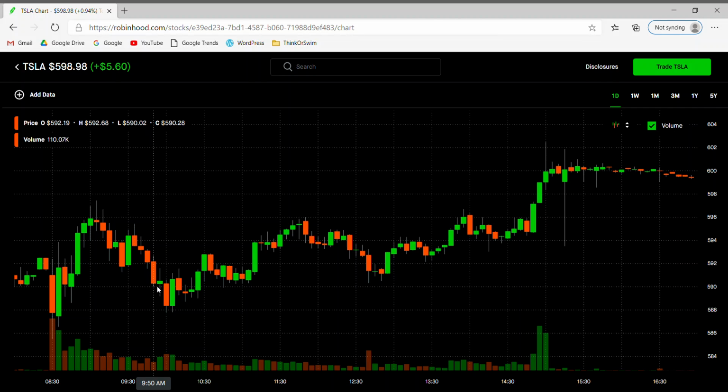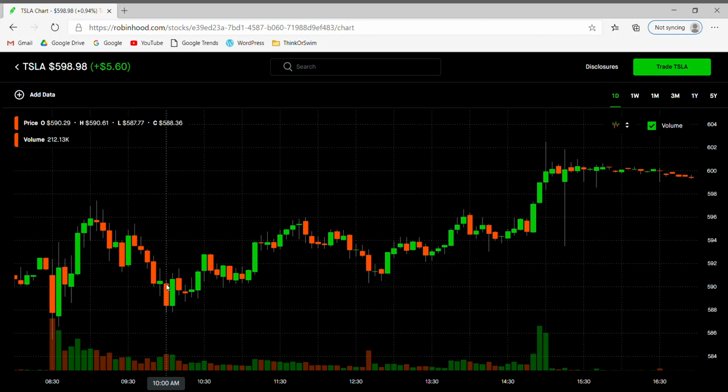So we are going to look at this green one right here, but I'm going to have my cursor over here so you can see the sticks. If you look at the top of the green one, that is going to be the high. If you look at the bottom of the stick, that's going to be the low. And then the bottom of the candle on the green one is going to be the open, and the top is going to be where it closed. How you can tell is because when it's red, it's going down. When it's green, it's going up.